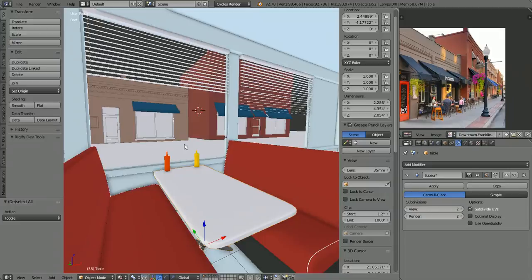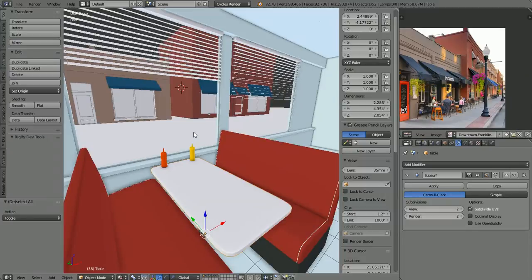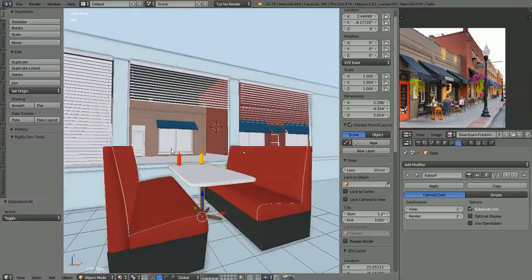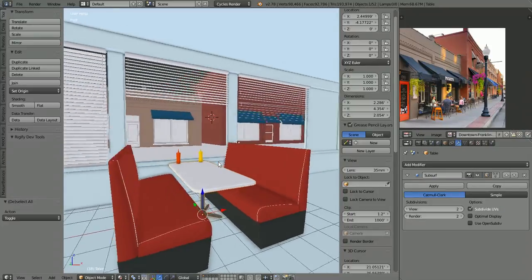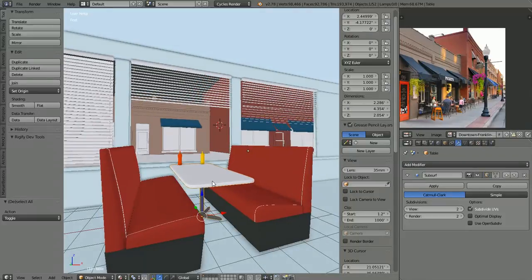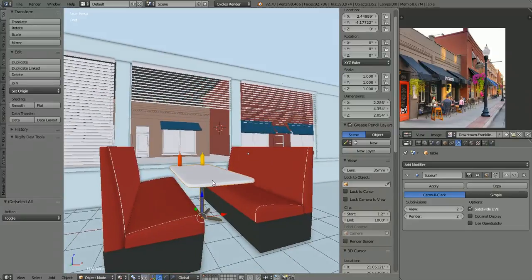Our street, instead of being just a flat plane, I think we're going to do some very simple modeling of a sidewalk and a curb and a street, just so it doesn't look like everything is sitting on a flat plane out there. Depending on what view we use, we're more than likely going to see at least the sidewalk and probably part of the curb. Once we get that done and a few things put on the table, a flower vase with a flower, maybe some plates, a glass or two, we will be ready to start texturing our scene.